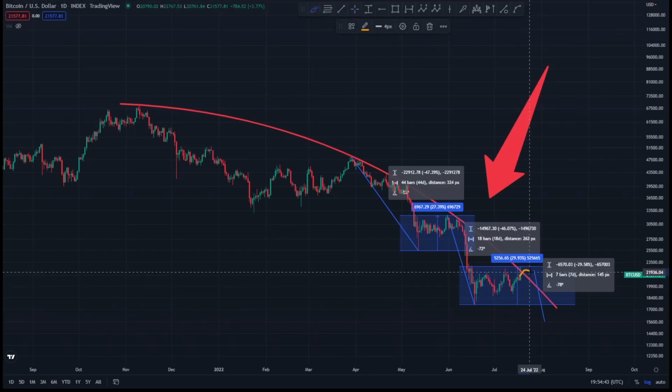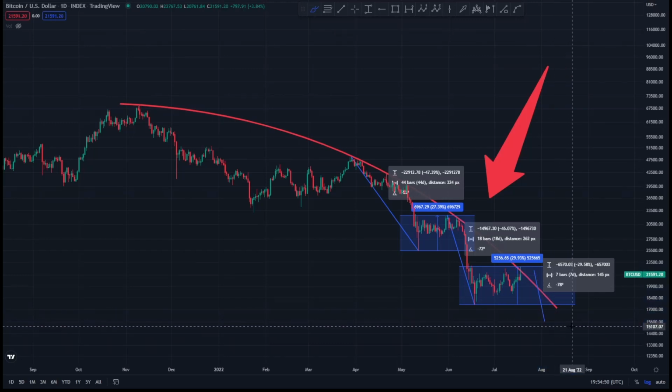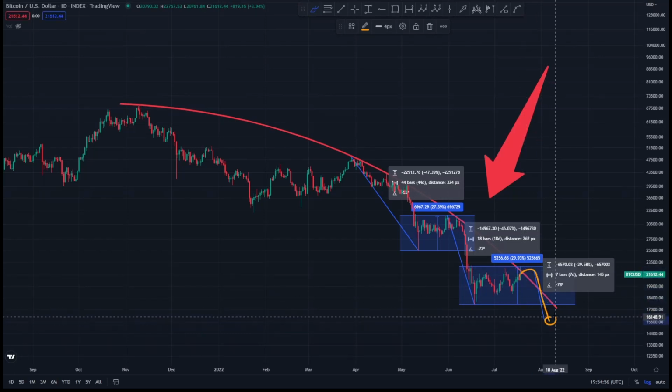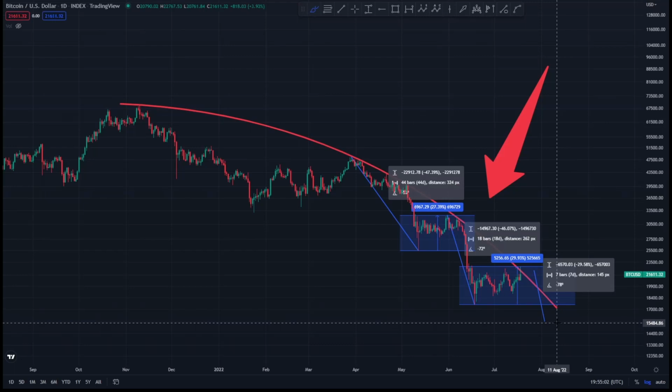And if we do bounce around and then take that next major leg down, I think a confirmed recession paired with something like a 100 basis point increase in the interest rates could definitely take us down for one of the quickest and most brutal capitulations that we have witnessed on Bitcoin.